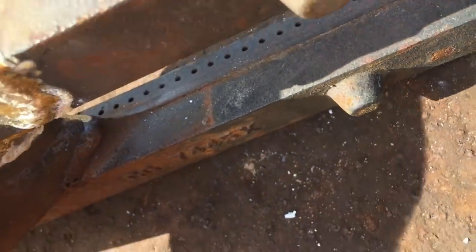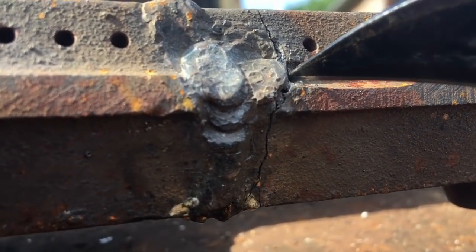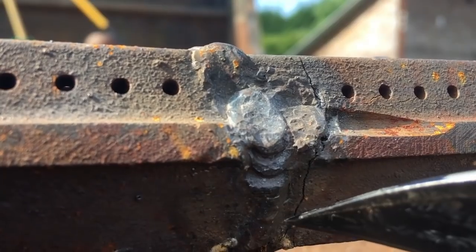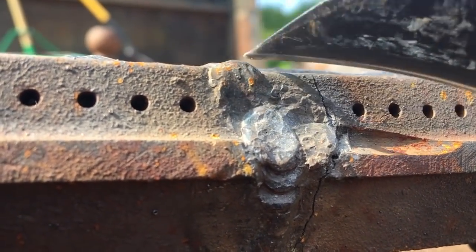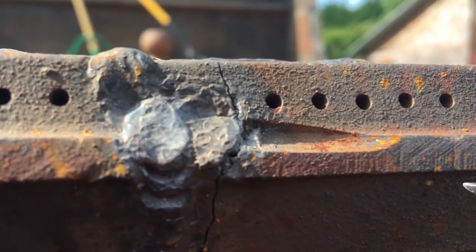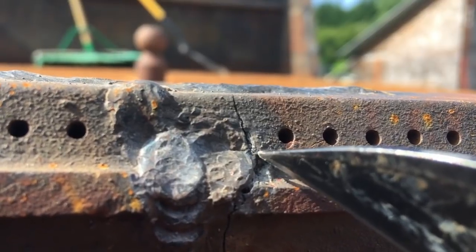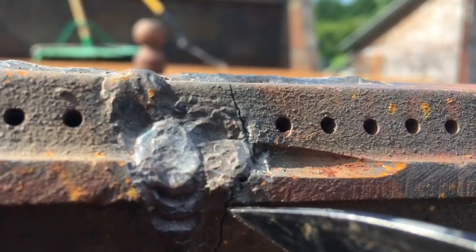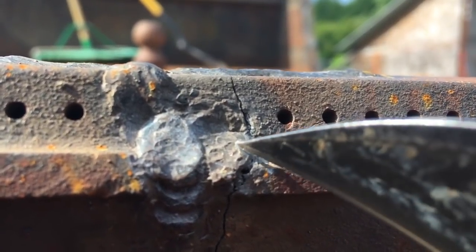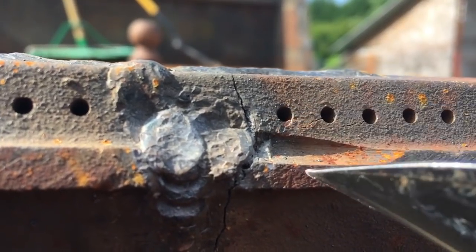So we'll go over to where the Nomacast is. This is where we're gonna see some really interesting stuff, right here at the Nomacast welds. And we can see I ground this area out. I was going to fill it in because the crack had originally run down here and out here. I welded it up. I blew a hole right here, filled it up, came back up and finished my weld. I terminated my weld here, and I didn't do a good job of terminating my weld. In fact, you can see how that crack runs along like there. And then you can see where this crack split out right here, making its way across and down. So, if I had finished all of this up right here and welded it up, this and this probably would not have even happened. See that right there? Probably would not have even happened.